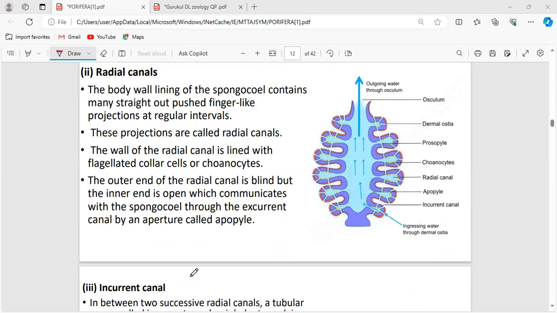Yes, osculum. See the canal system. In the last exam, two questions were asked from Porifera, and one question was from the canal system. After finishing the skeletal system and reproduction system, I'm going to conduct a test, and in that test, I'm going to show what PYQ came from Porifera, that too from the canal system.